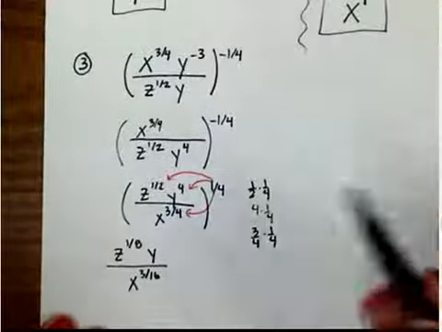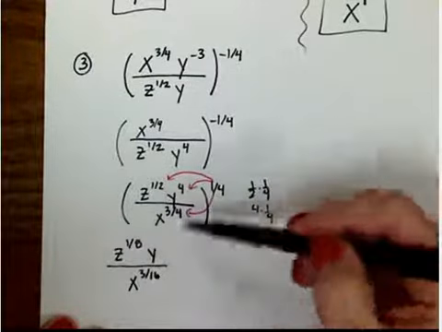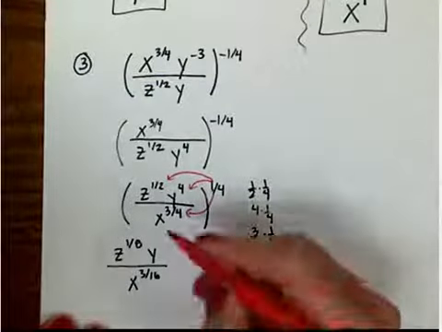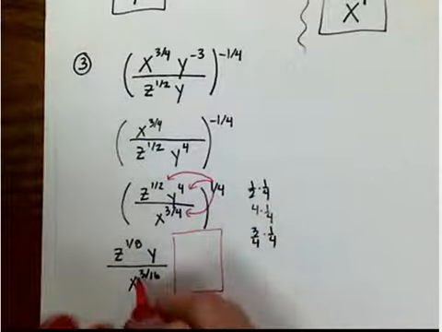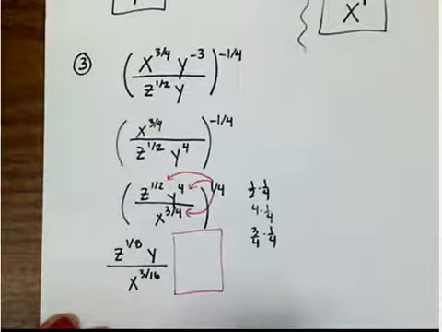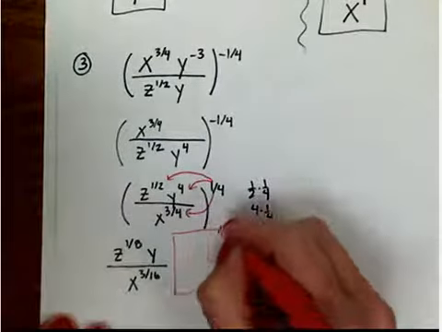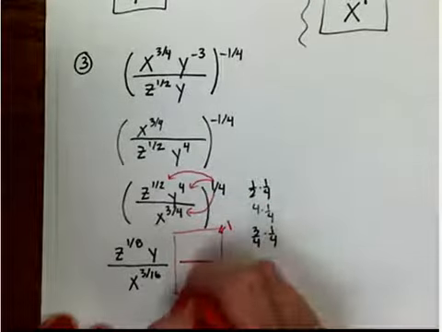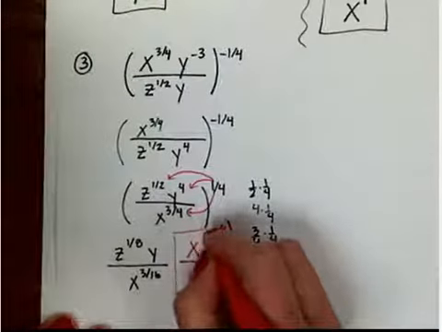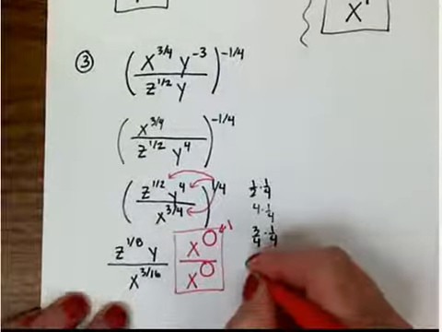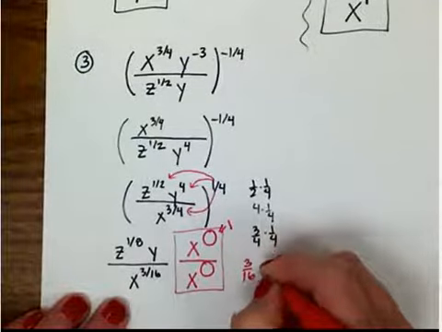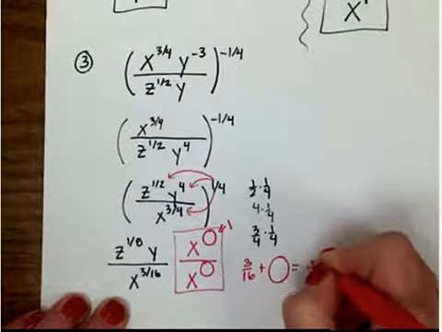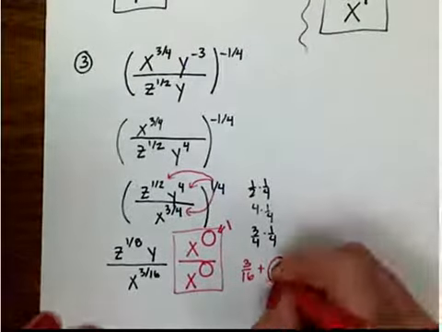Okay, so we're almost done. We've combined all of the same bases. We've distributed this outside exponent. The only thing left is to look at this denominator and decide how to get this fraction exponent out of the denominator. The only way to do that, to keep your expression equivalent, is to multiply by 1. Okay, so I'm going to do an x. I need to pick my exponent. And so what I'm thinking is that 3/16 plus what, now I'm going to keep common denominators, is equal to 16/16.